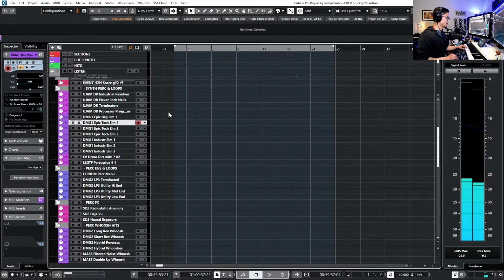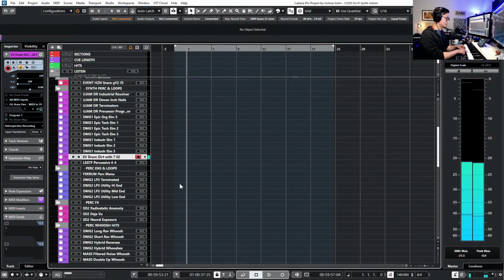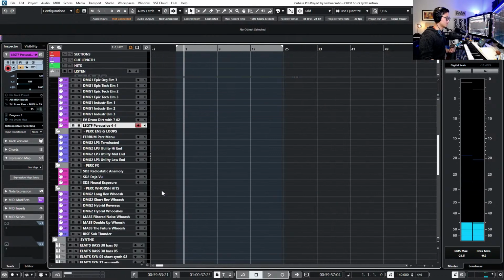Same with Damage. This is Damage 1 actually. I also have Damage 2 if you look down below. This is Evolve. Got that. This one was pretty cool. Okay, I'm just making sure my meters and faders work. So lots of drums today.